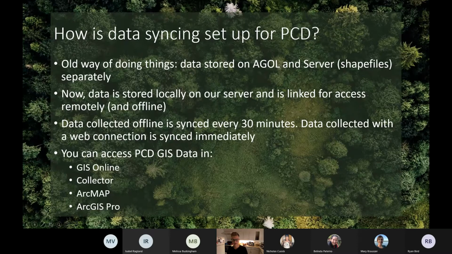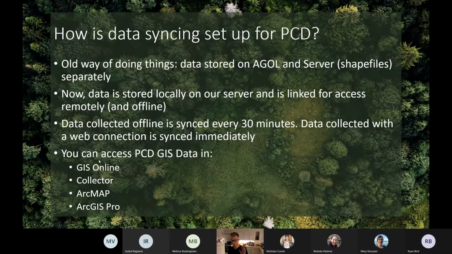I'm going to show you how to sync the map when I share my screen from my iPhone. And then you will be able to access the data collected in the field across all of these different software platforms.